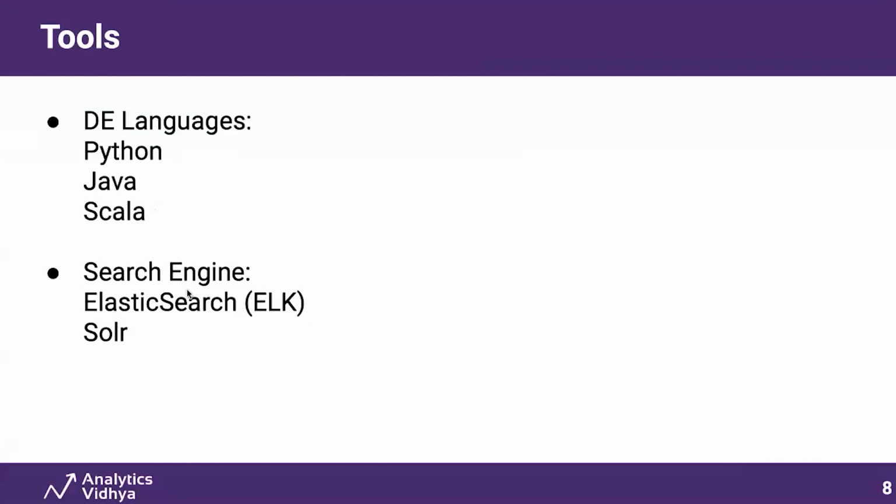Okay. Search engine, Elasticsearch and Solr. These two are the most popular search engines being used in this industry. I've written this ELK. So ELK stands for Elasticsearch, Logstash, and Kibana. I'll tell you what these are. It's a stack, a complete stack, as it's known. Elasticsearch, again, your search engine. Logstash, as a combined utility, gives you the ability to ingest data. And when I say data, primarily logs, I would say. So logs are primarily ingested using Logstash.